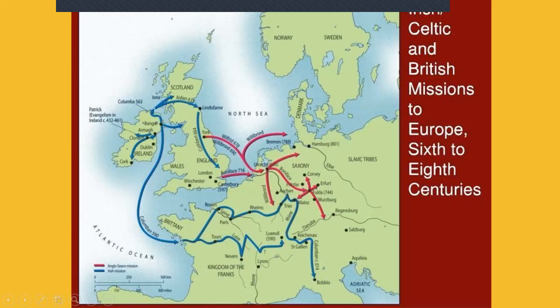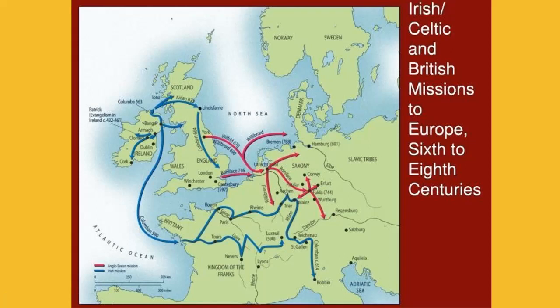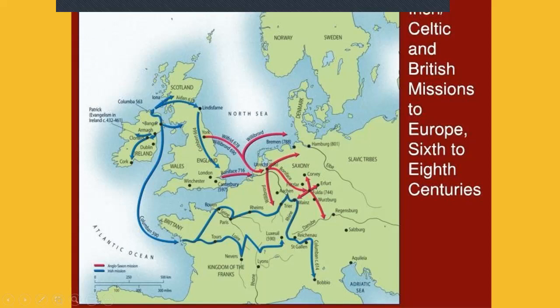He studied at Clonard on Loch Earn first of all, and then after completing his training at Bangor Abbey under Saint Comgall, he received permission to evangelize in Europe, and he landed in Saint Malo in Brittany, and from there he was welcomed by the Burgundian king, King Gontram, and he founded several monasteries in the kingdom.